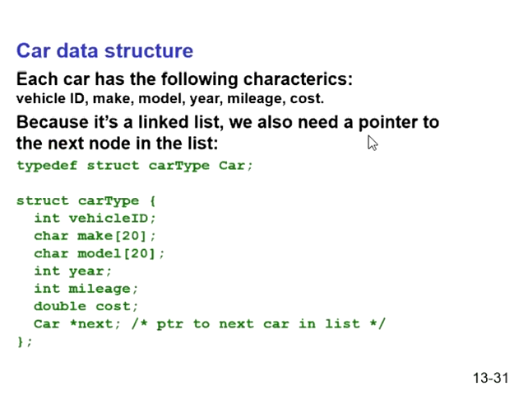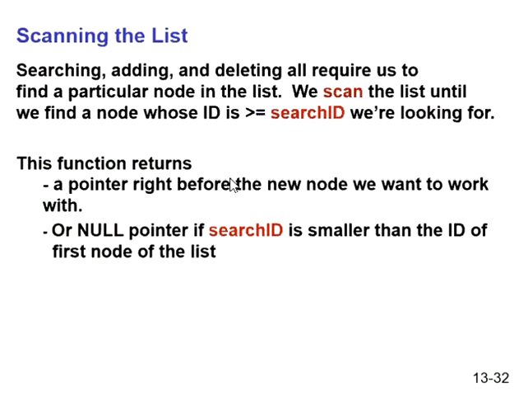So firstly, we need to organize our car data structures. Over here we have a struct car type with these elements inside. We can use typedef to get a new name for the struct car type, and in future we can use car for declaring our variables.